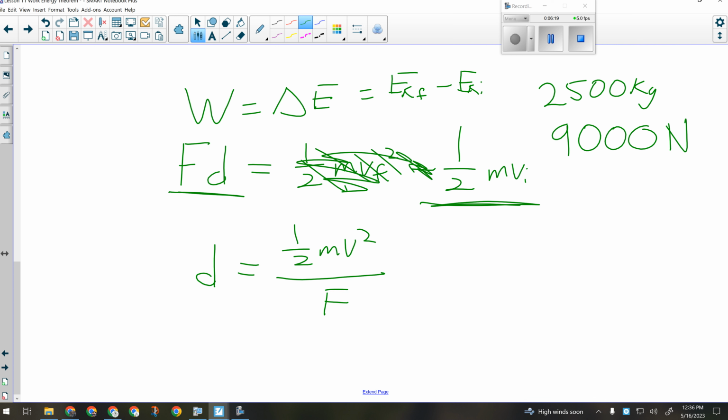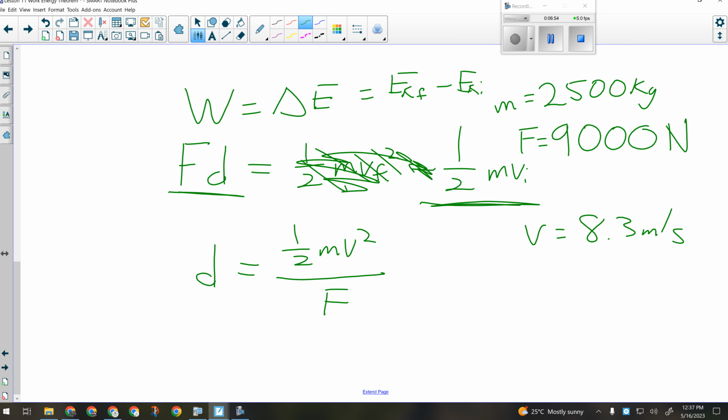All right, so now I know mass, and I know the force. Let's say I'm driving through a playground zone, and I'm going the speed limit, because I do that. So I'd be moving at 8.3 meters per second. That's 30 kilometers per hour. I've just done the conversion for you. Could I calculate how far I'll travel before I stop?